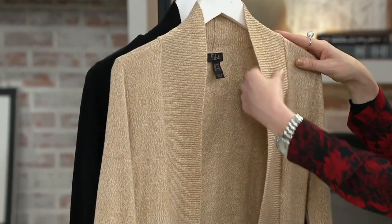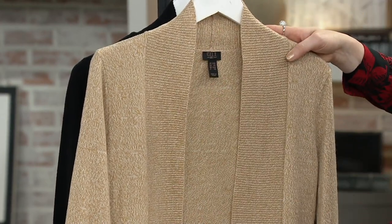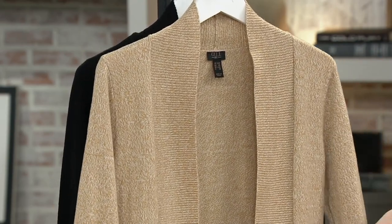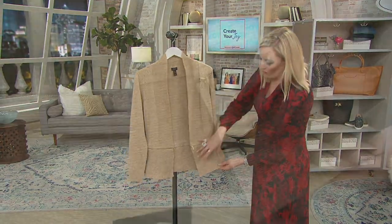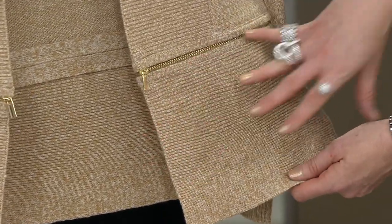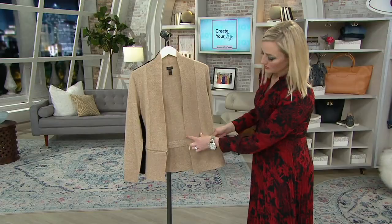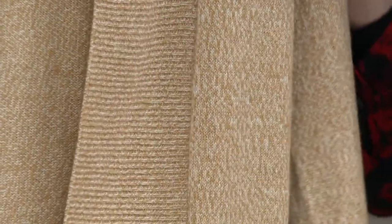You have this ribbed wide neckline detail all the way around that really finishes the edges. Classic shoulders, no raglan sleeves. Long sleeves with a knit cuff at the bottom — classic sweater styling. Down here, where the part zips off, you're still getting that ribbed detail, but made much wider and put on horizontally. So you're seeing this wide detail, kind of like a shawl collar, and that horizontal look continues all the way down — a combination of unique textures that gives this such a unique look.